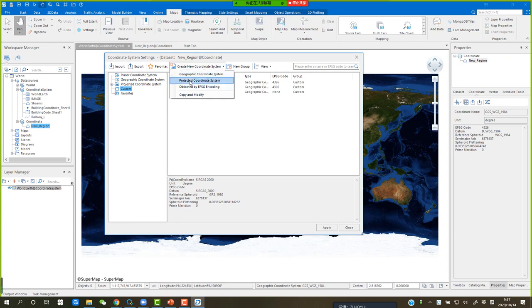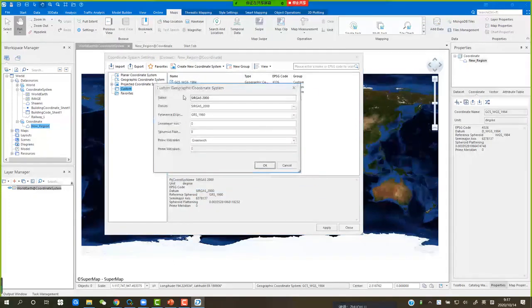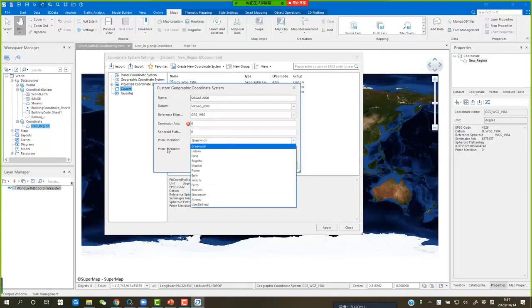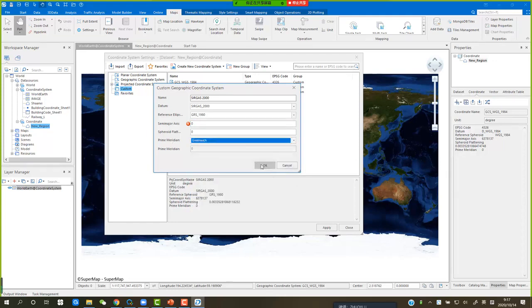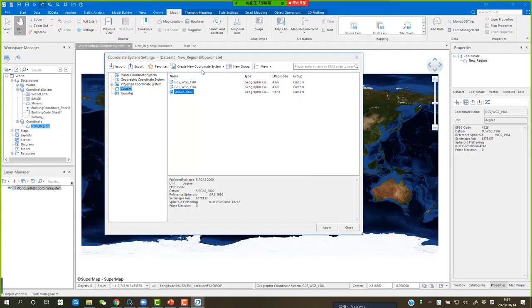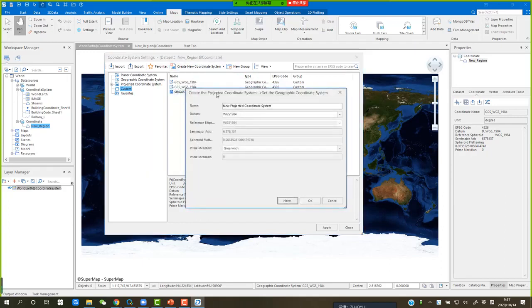Like if you want to create a geographic coordinate system, you can click it, and you can set the name or other parameters and the meridian. Okay, or you can create a projected coordinate system.